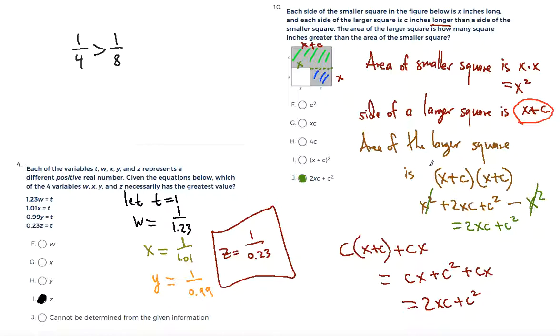So two ways. Choose whichever method is better for you. If you're really good with seeing geometry, then I would recommend using this method, working with the figure. But if you want to work algebraically, and if you're better at that, if you're faster at that, then use the algebraic method like this. And just subtract the area of the smaller square from the area of the larger square so you get the difference and that corresponds to the shaded region area. Thank you so much for watching this video.